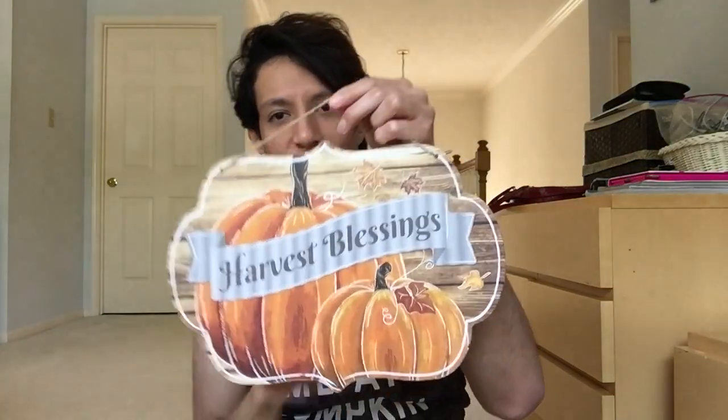Harvest Blessings. I literally just got every single one they had - I just was like, doop doop doop, because I love a fall sign. This one's my favorite - it's so cute. Farm Fresh with a leaf on it, with the apples. Locally grown produce, 100% organic. How adorable. And it's shaped like an apple, so I love that.